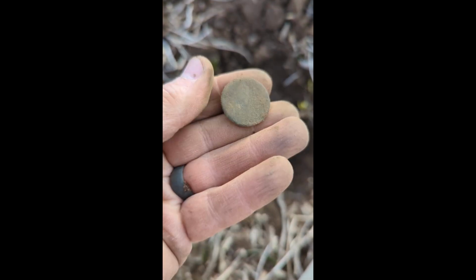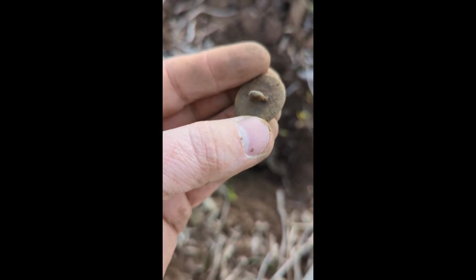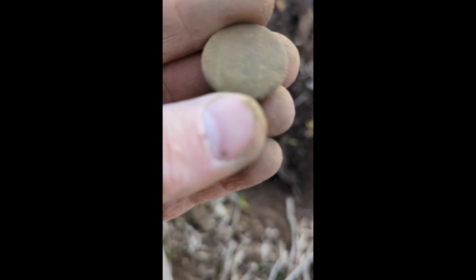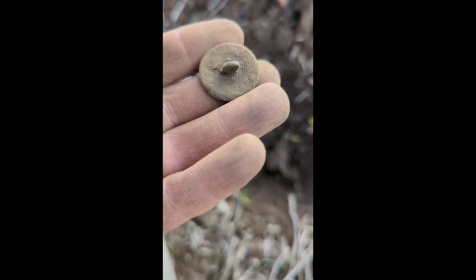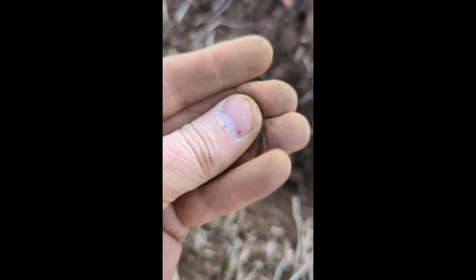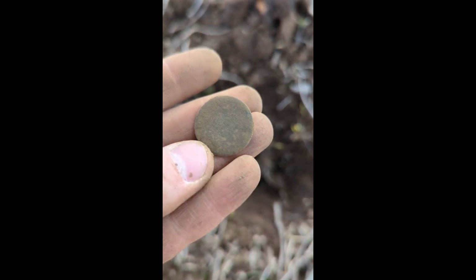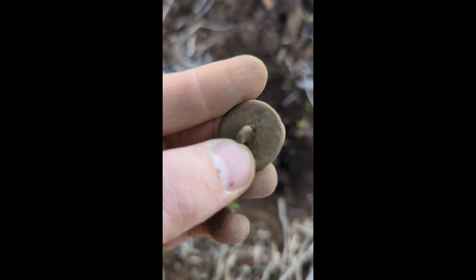I've realized what I'm doing wrong, by the way. I'm moving the phone out of the way so that I can see the button instead of just looking through the phone. And that way I don't ditch you guys on the view. Man, I've lost track of the number of buttons, but I'm thinking now that given the size of the farm and the amount of business that he had, Magic Mike made a lot of money here. Colonial Magic Mike.